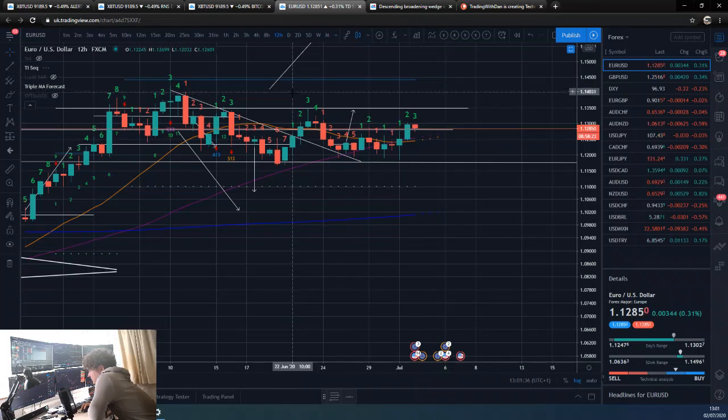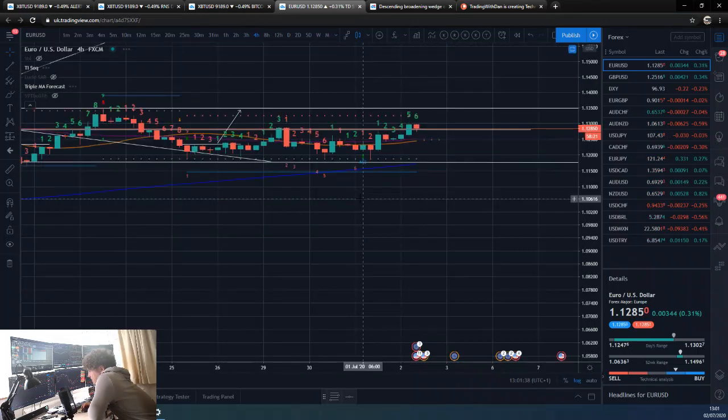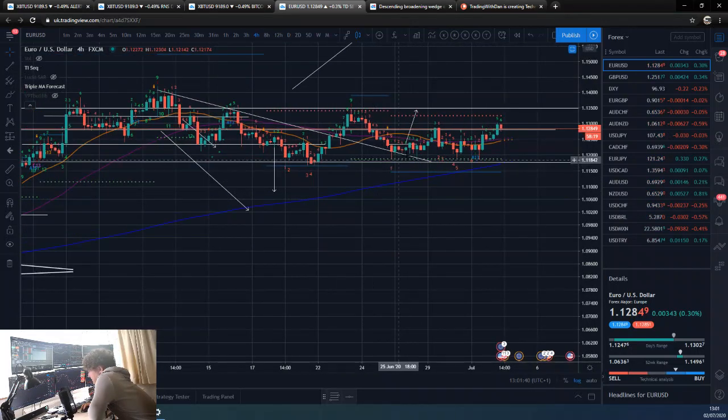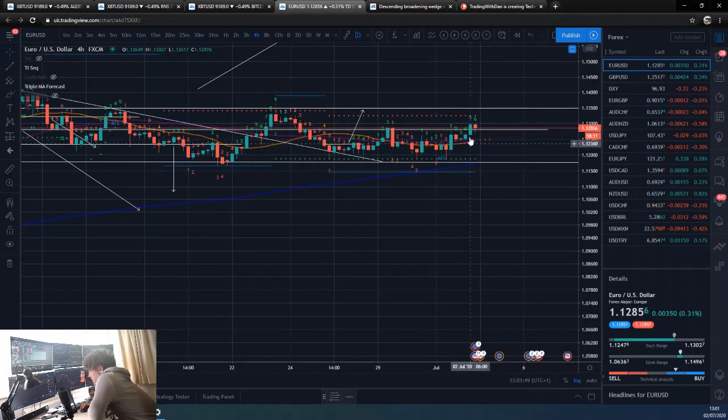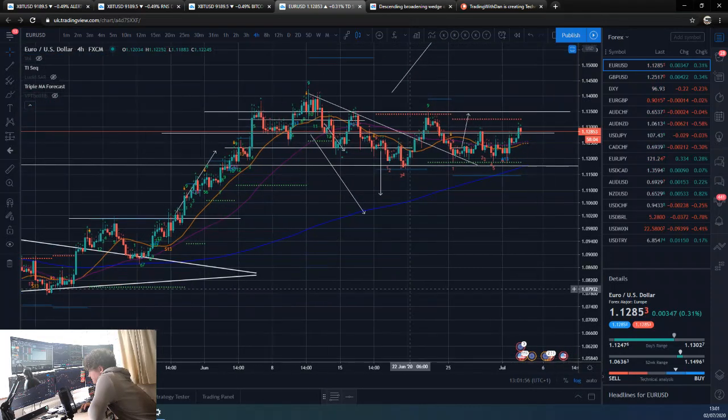It would have been based off a 4-hour candle, but we'll just find it. Based off this 4-hour 9, we had an initial push up, back down again, and then pushing back up from this level. It resisted at this horizontal, resisted again, but we broke through it this time and back tested it, and now we're looking at getting supported from it.